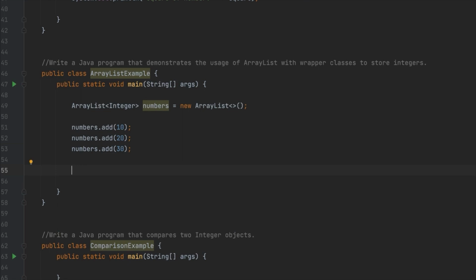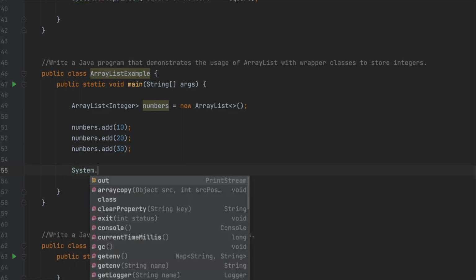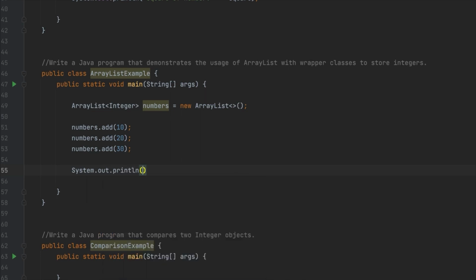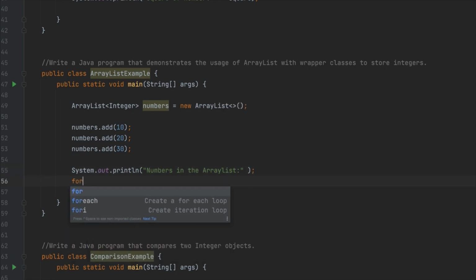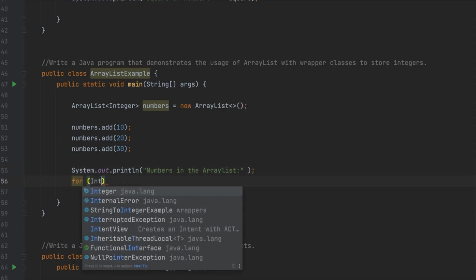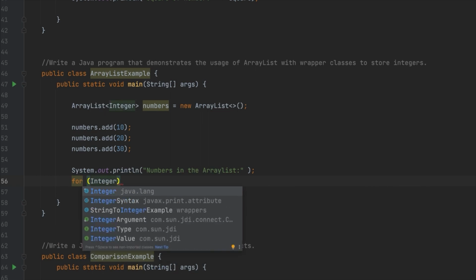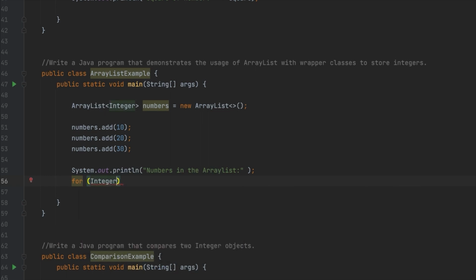All right, so now let's iterate and print elements. And let's use an enhanced for loop.